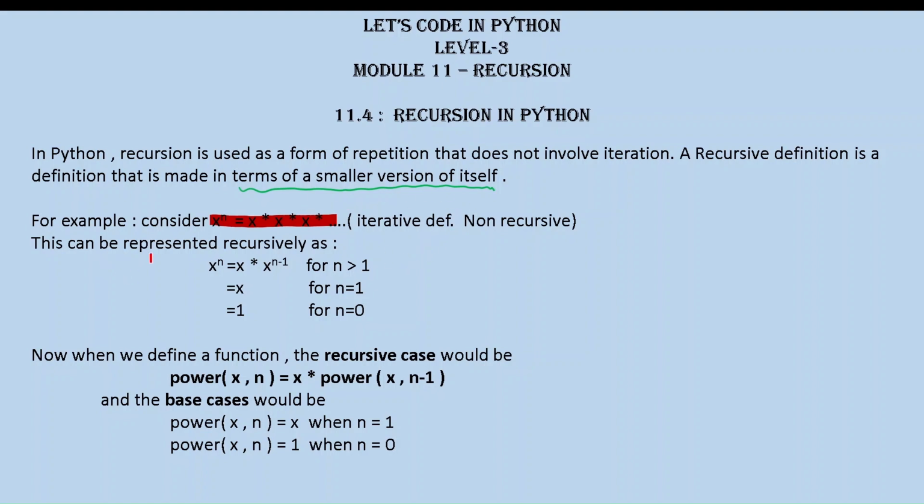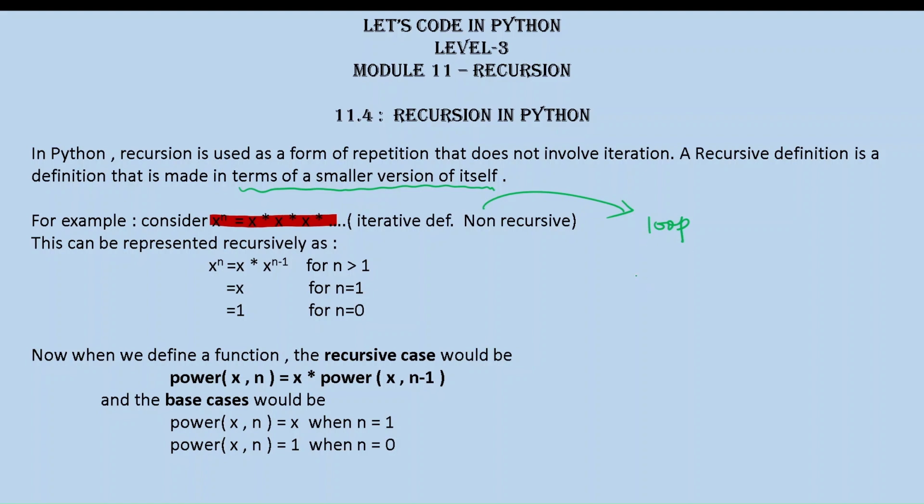Okay, so this can be represented recursively. These are two different versions of one task. There is one task that you have to perform: you have to find x to the power of a value n. If you are using the iterative definition, it can simply be handled using loops. This can simply be worked out in the form of a program making use of a loop.